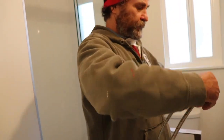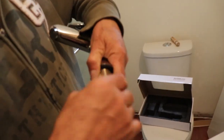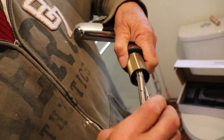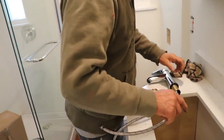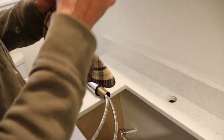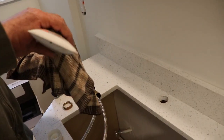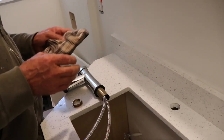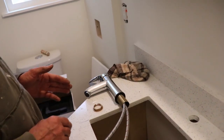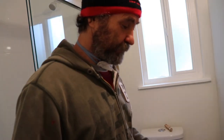I'm gonna unscrew this one because this one goes through the top from the bottom. I remove it. Let's see the situation in here. I'm just gonna make sure this thing is clean. I put a little bit of this on the cloth. Cleaning is important because if you have dust and debris it can start to create mold over time.